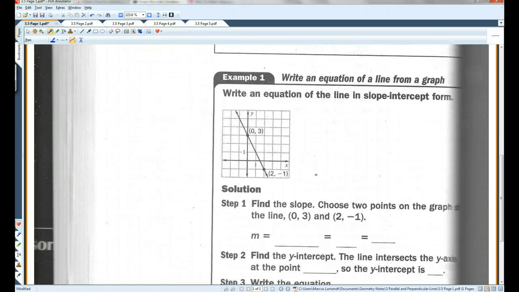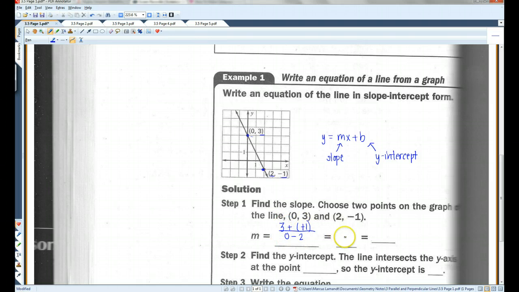Okay, write an equation of the line in slope-intercept form. We're given this line, and we need to write an equation for it. First thing we have to do is we need to find the slope. Remember, slope-intercept form is y equals mx plus b. So we need to find the slope, and we need to find the y-intercept. We already see the y-intercept. The slope is a little bit more difficult to find. But we're given two points. Let's take our y's. 3 minus negative 1 over 0 minus 2. 3 minus negative 1, these become positive, so I have 4 over 0 minus 2 is negative 2. 4 divided by negative 2 is negative 2. So there's our m.